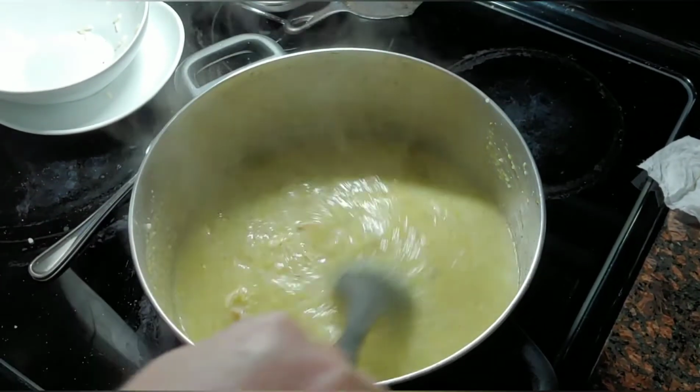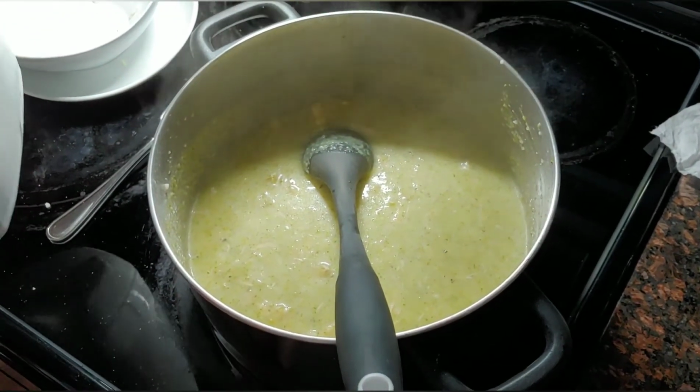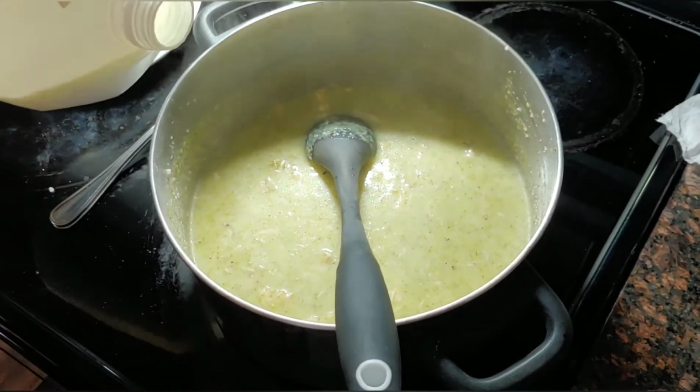Camera lady said, Mama, leave the broccoli whole. That looks gross. I like it. I like the green color.